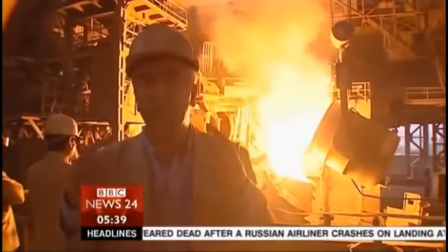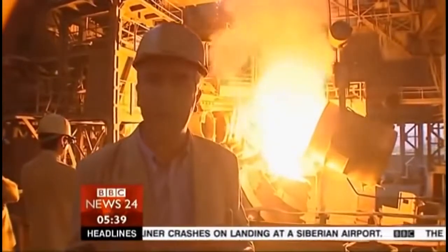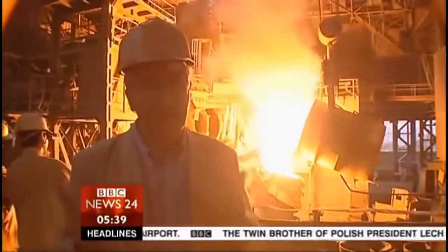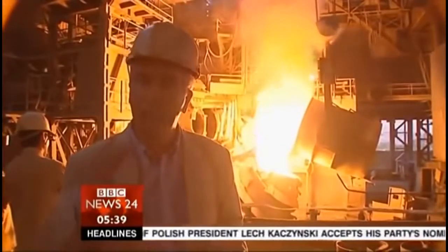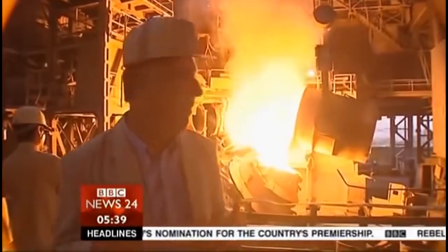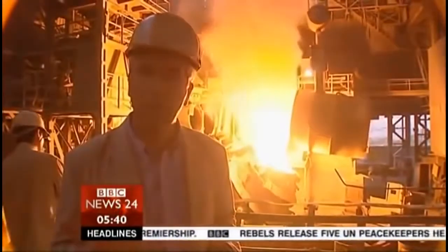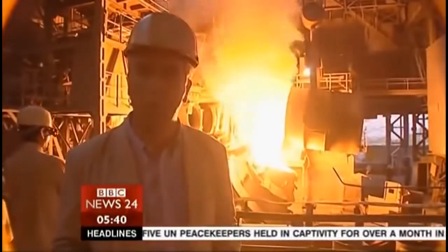I'll tell you, life does not get hotter than this. At the heart of a steelworks in India, midsummer, it's almost unbearable. But the Indians are justifiably proud of what they're doing here, not just competing with huge producers like China with a massive output of bulk commodity steel, but here making some of the world's finest high-grade steel, competing with anything that can be produced in other parts of the industrialized world.